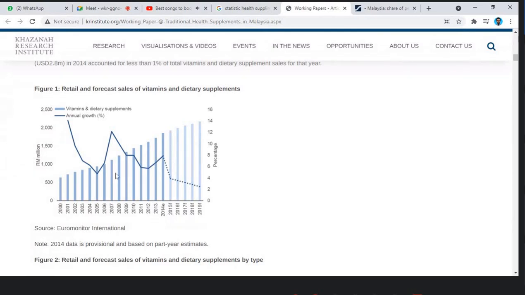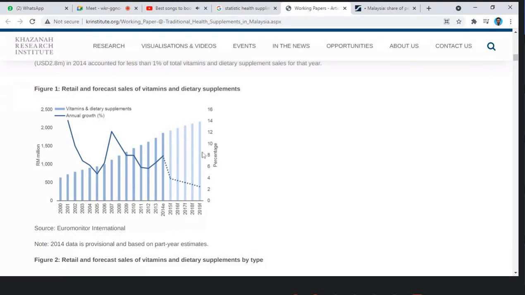So your job is this. The report they refer to here is Euromonitor International. So what can you do? Now, you search for this website, Euromonitor International, and try to find the report and the figures here. Because in this report they have estimations and forecasts, the 2014 estimation. So you need to find the figures, and you can use the exact published figures in your report.